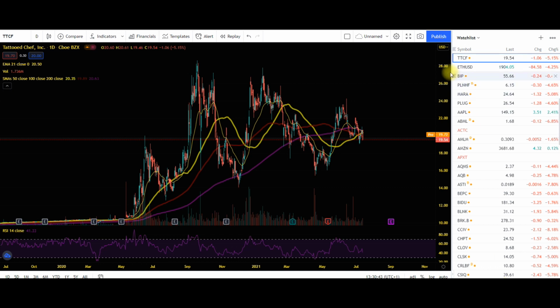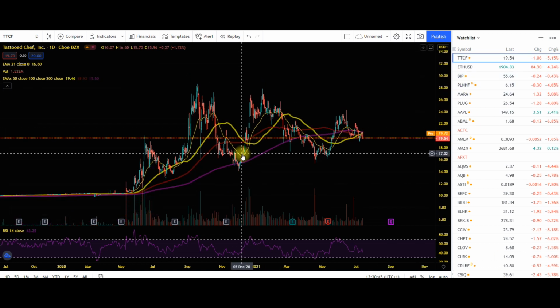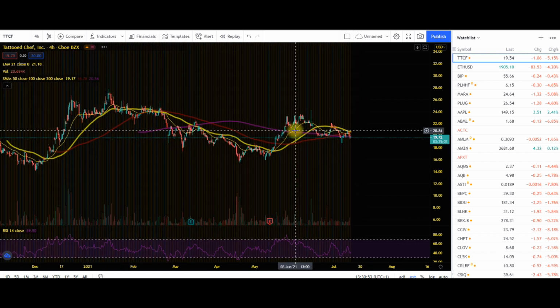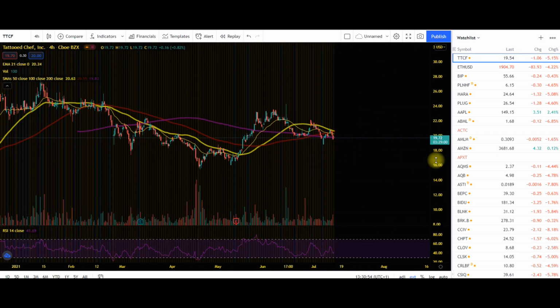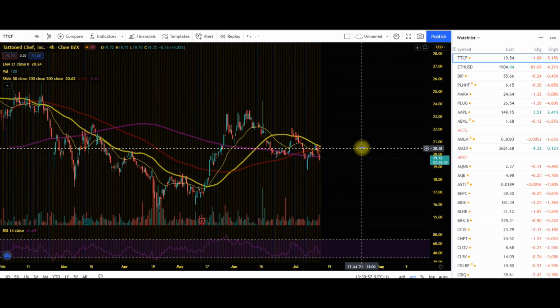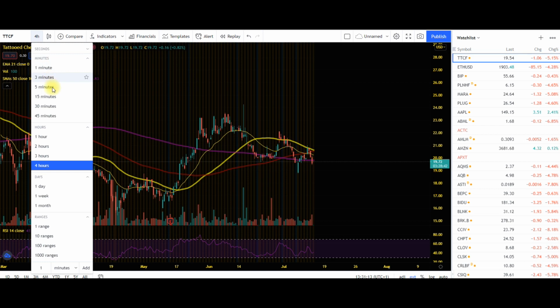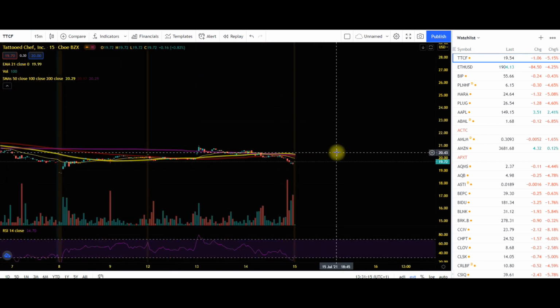Now if I was going to find a support and area of resistance on this, then I would come on here and I would actually go onto the day chart or the 4-hour time frame, which basically means that all of these candles that you see up on here, they are actually a representation of either 4 hours, which is what I have it on right now, the 4H, or in fact if it was 1D, it would be the 1 day. So this here, guys, is a 4-hour time zone. Every single one of these candles is 4 hours in time length. Now I can change this to 15 minutes, I can change this to 1 minute, and I can update the chart as soon as the markets are open.